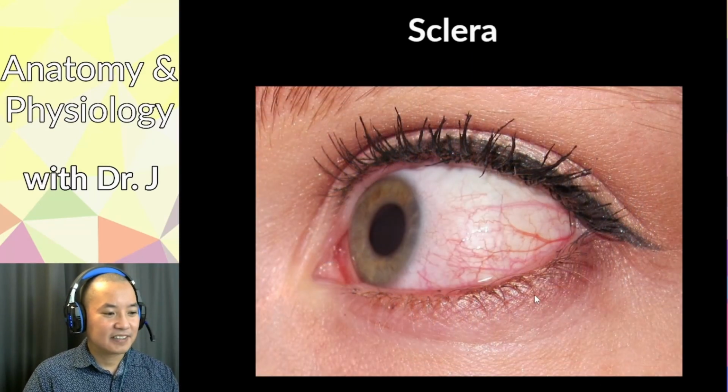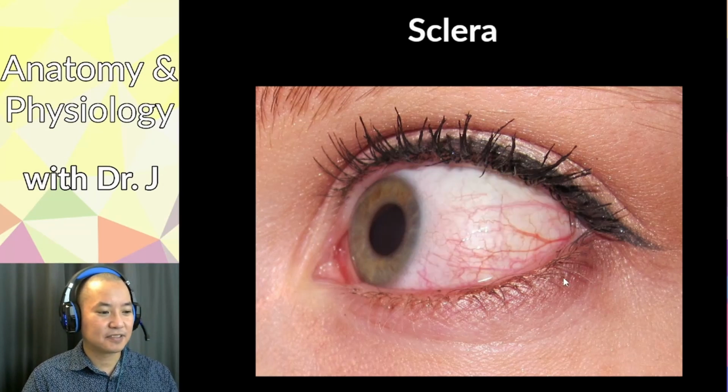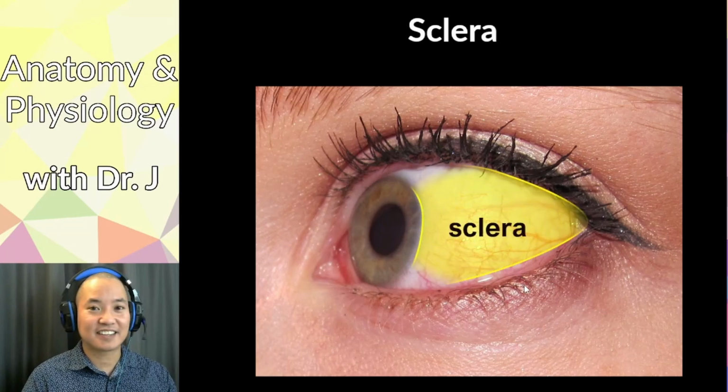Now, the sclera, the white of your eye, notice that it's very vascular, and all the proteins and all the nutrients that are supplied by that also help contribute to the sclera being a very fibrous, protein-rich area. So this is why it's not clear, and this is why it looks opaque, why it's whitish and you can't see past it.